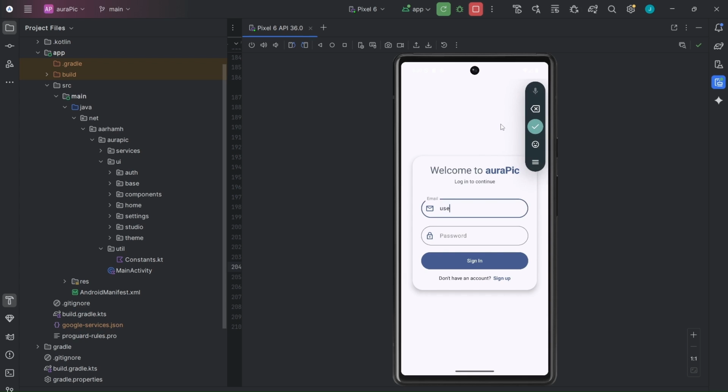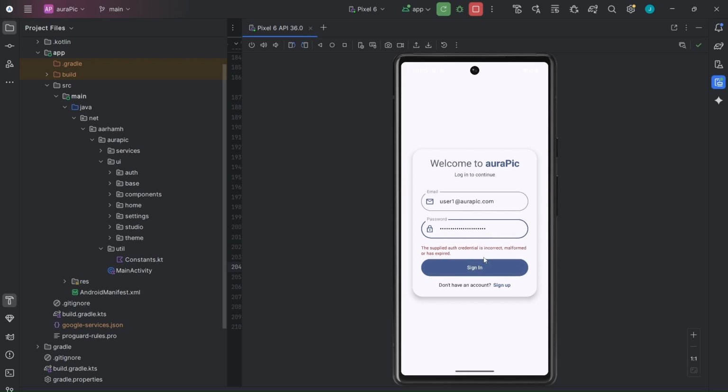So let's say we have a valid user email called user1@aurapic.com. And let's say they input an invalid password. Let's say I input some junk here and I want to sign in. This is going to give us a validation message saying that the credentials are incorrect, and this is coming from the Firebase message response.